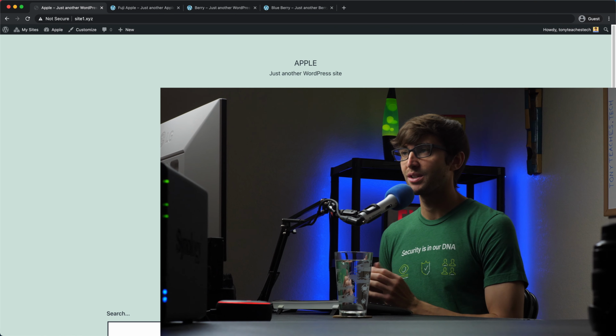So I'm going to try to put timestamps down below, so if you need to jump ahead to a certain specific section, if you're here for Apache, you can jump ahead to that. If you're here for Nginx, jump ahead to that type of thing. So yeah, let's go ahead and get right on into the tutorial here.